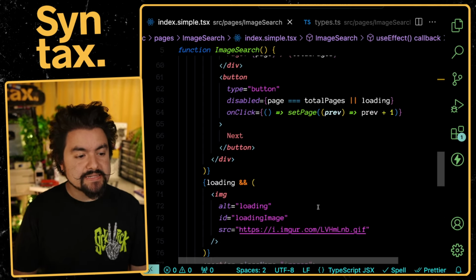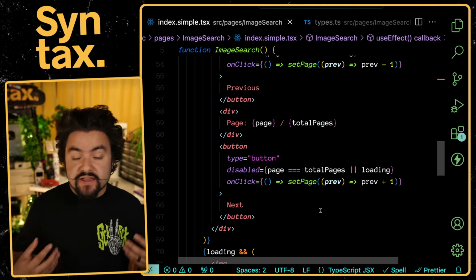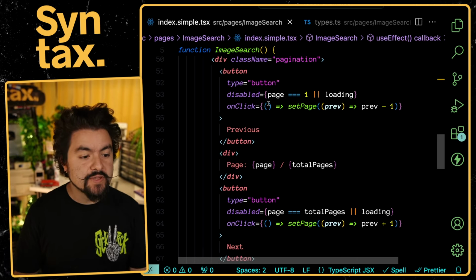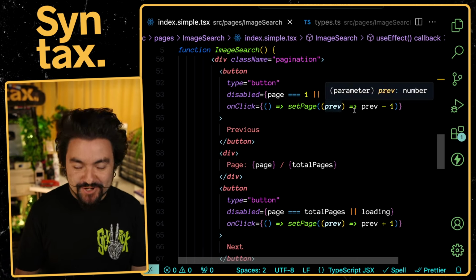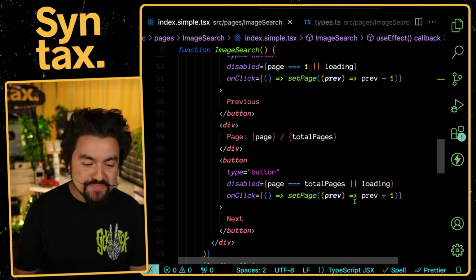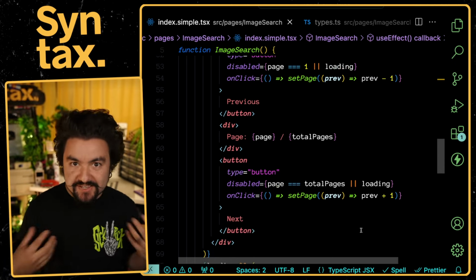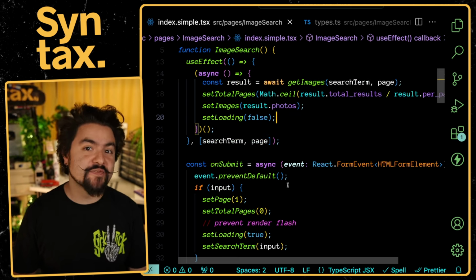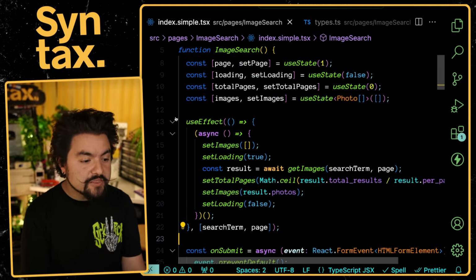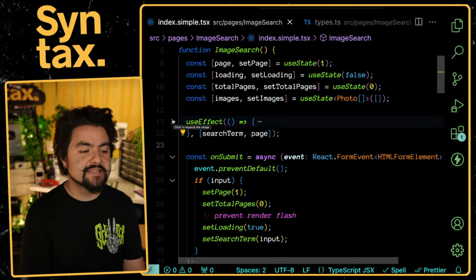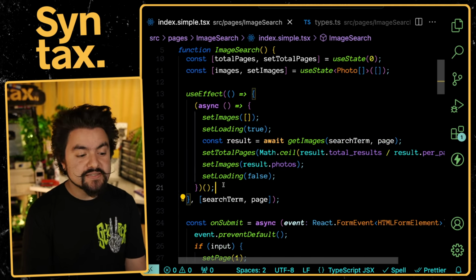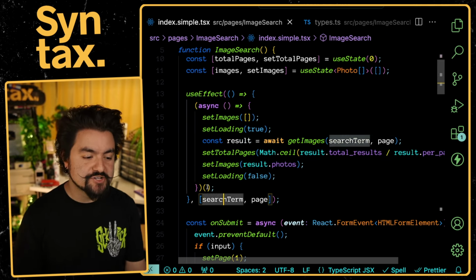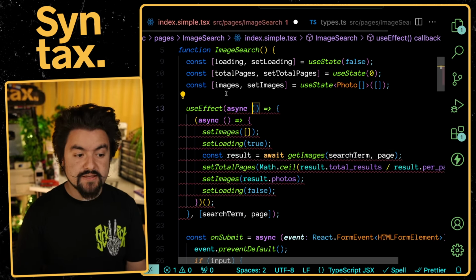Now, if we take a look at the next and previous buttons, they are essentially just setting the next page. That's all they have to do because of the useEffect, right? So when we press the previous button, we take the current page and subtract one. When we press the next button, we take the current page and add one. And because we're updating that state variable, our useEffect up here is going to rerun because it's dependent on that state variable. So in the React example here, really the main thing to pay attention to for async state is this useEffect here. And you will notice that I have to wrap my code that uses async await in an IIFE, or an immediately invoked function expression, because useEffect cannot accept an async function.